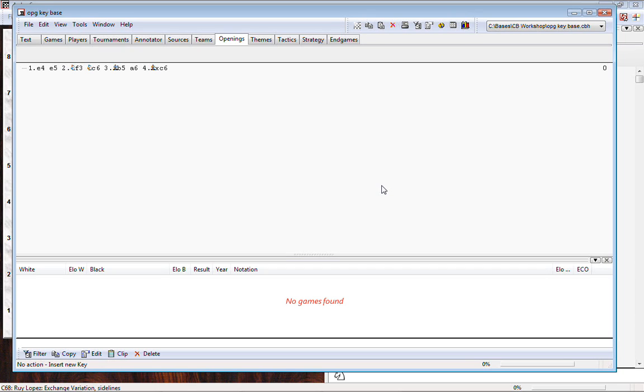However, there's a cooler thing you can do here. That is the defining position of the Roy Lopez exchange. I know these moves. Otherwise, why would I be creating an opening key on an opening if I didn't know the first 4 moves that get us to that defining position, that tabia of this opening? So I can do something a little cool with this.